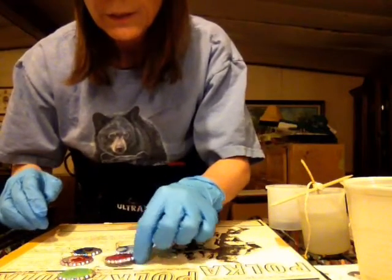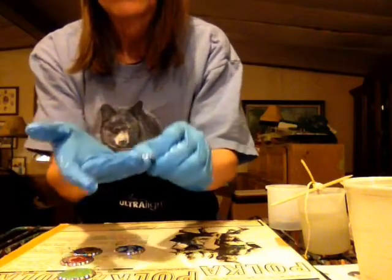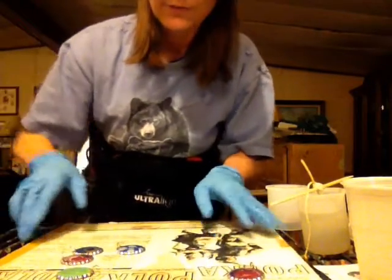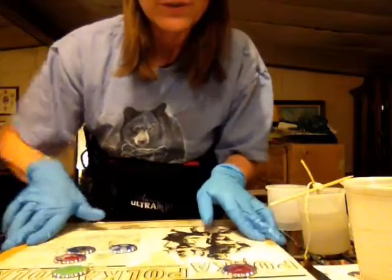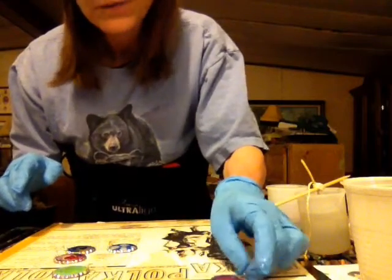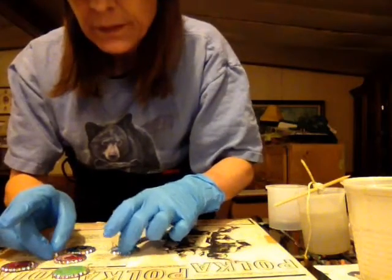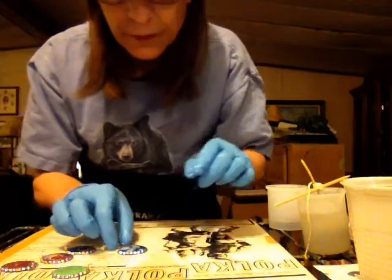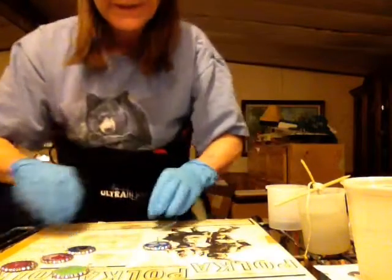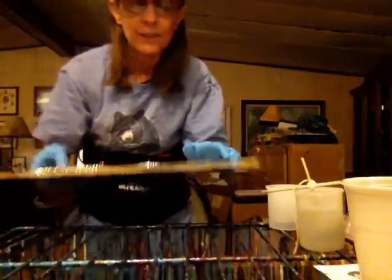That one's leaking — too much resin. Wipe that baby off, stick it in a clean spot. I use old album covers as little miniature workstations, so if stuff gets messed up I just throw it away. Because I've not been able to buy parchment paper or anything like that yet, so I use stuff that I have around the house. I'm making a mess — I think I got too much resin in a couple of them. I'm going to have to transfer them to plastic in case of the overflow. I don't want it to stick to the cardboard.